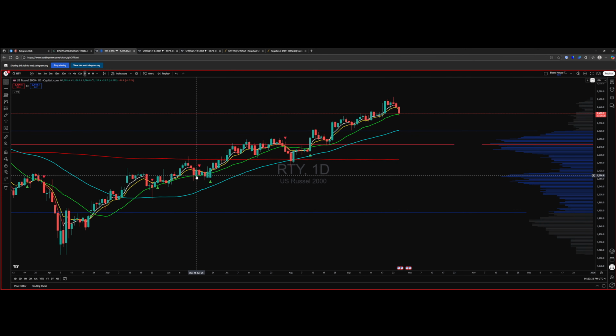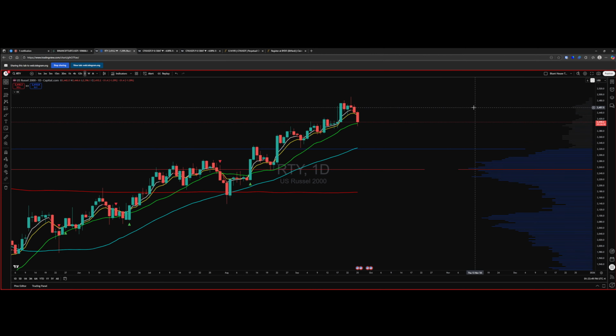But we've seen before that just because you retest the 20 or any particular level of relevance, it doesn't mean the sky's falling. It's just an appropriate retest, coming back to check an appropriate level and either move on or regroup. So we have to determine whether this turns out to be a tag, and then you move on and take out the previous wave's highs like you did on the way up here, and that continues, or do you break the 20 this time and look for the 50? And if you come back to the 50, it's not a first touch. So there is the risk that you don't pause around it at all.